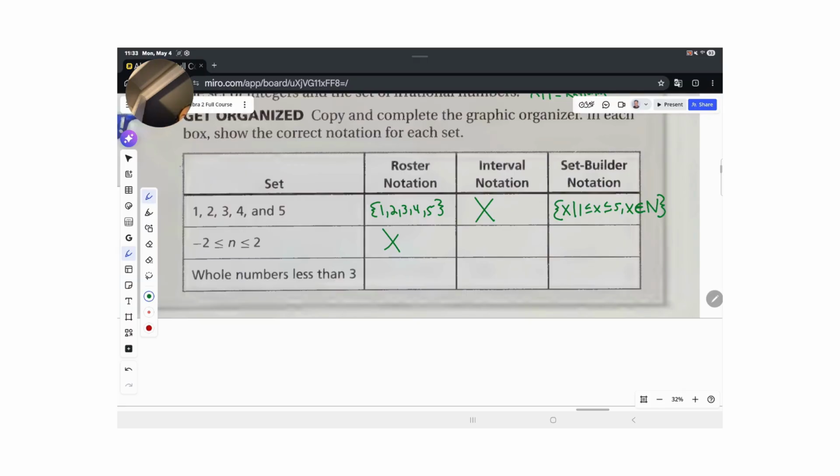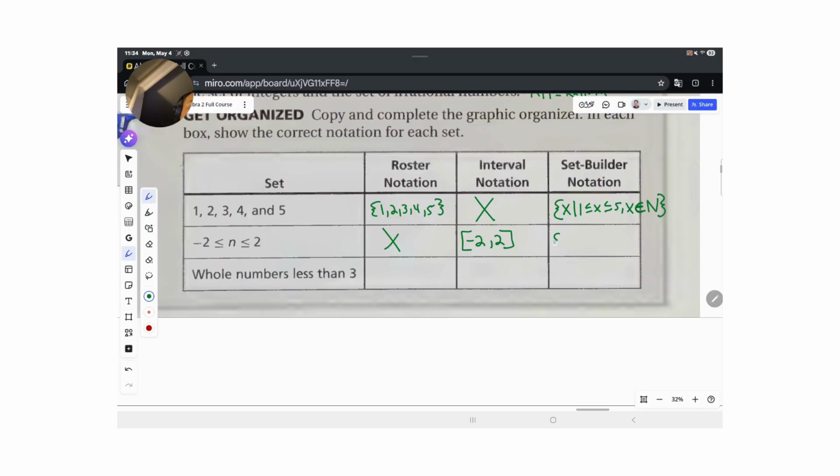Let's move on to interval. We're going to have our open bracket, -2 and +2, close bracket. Remember, it does include -2 and 2, so let's use those closed brackets. And then for our set builder, we'll have our open brace. Again, I'm struggling with that. Open brace, and we'll have x. Let's draw our slash, -2. Put x there in the middle. It was greater than or equal to, right? And that it's less than or equal to +2. And then we'll close our brace. All right. That's continuous, so that's done.